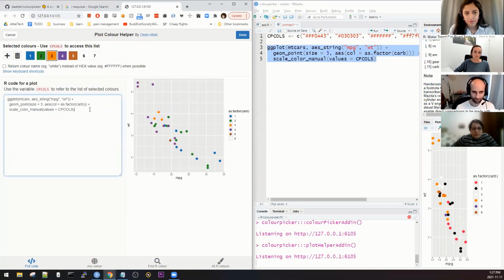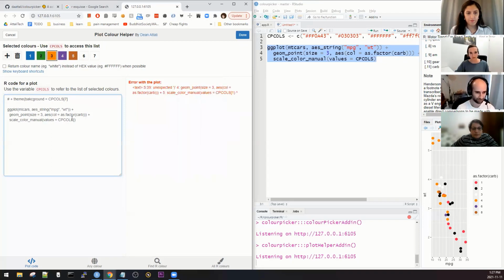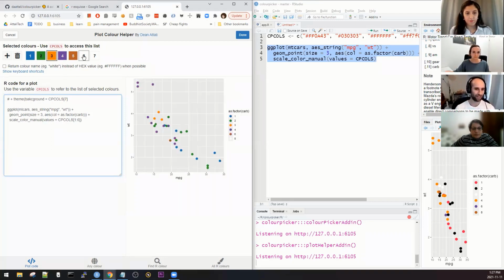So for example, if I wanted to also have the color for the background, I forget the exact syntax for that in ggplot, but I think it's something like theme background equals, I would just go like this, right? Now that I know my first 6 colors, I would change this to be 1 to 6. And then I added another 7th color, and I would just use that 7th color in here. I'm not sure if that's what you meant, to increase the palette.